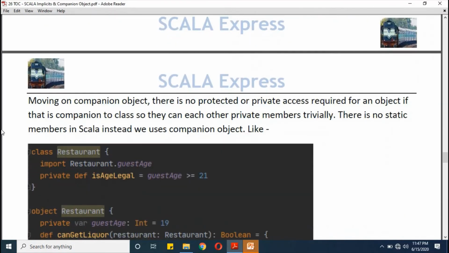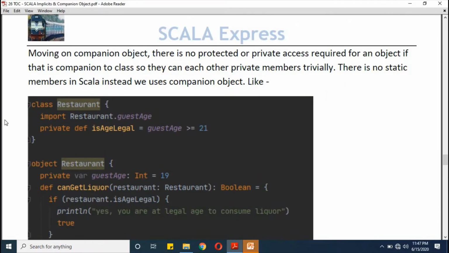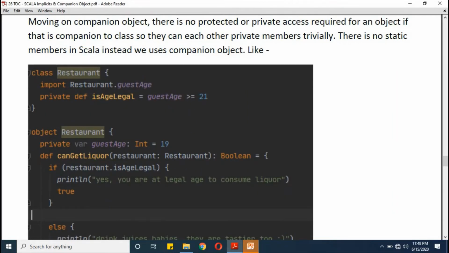Now moving on, there is one object type which we define as companion object. From the name itself, you might have understood that companion means husband and wife type. That means there will be no restrictions to access the private property. Scala does not support static members, but in this companion object, if the object and class are sharing the same name, this definition will become the companion object type. And here you can keep all the static information. So in Scala, instead of static members, we need to define every information or member of this class, which we are treating as static, inside the object.